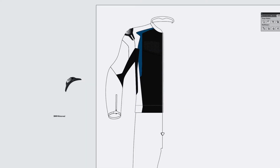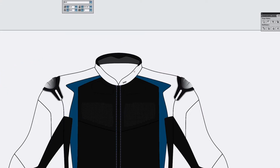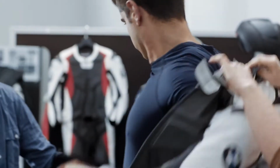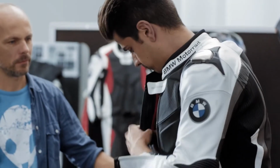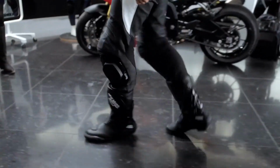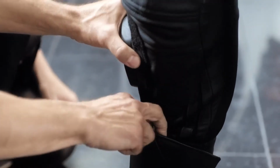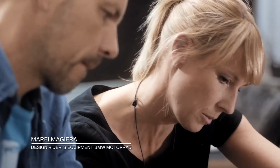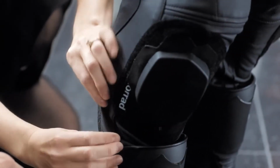We are very proud of the high material quality of our riding gear. Naturally, it is instrumental to us that our garments protect the rider in every way. But we also find it important that our clothes fit perfectly and give the rider the best climate on the bike. Depending on the segment, the garments do not only meet different requirements, but also meet different styles. Cuts and colors signify the individual segment.